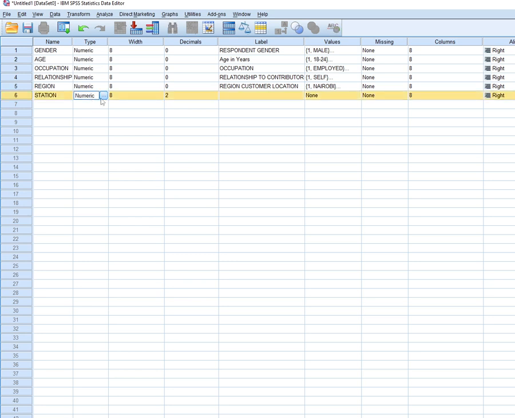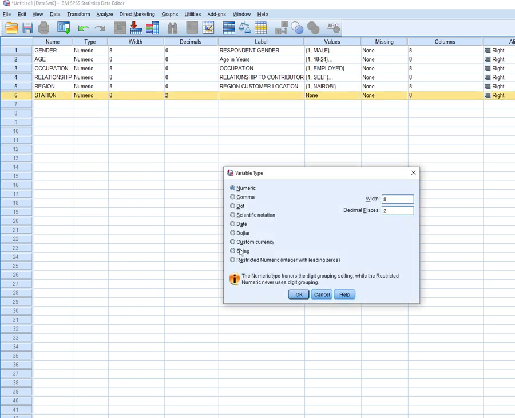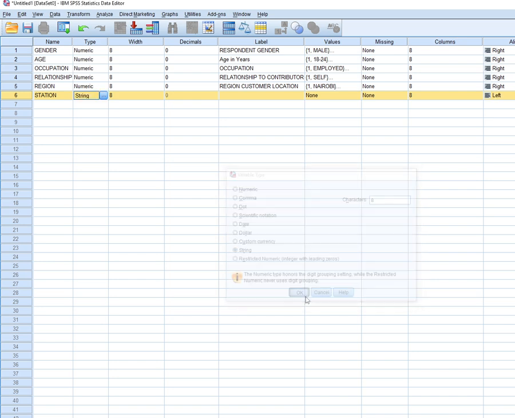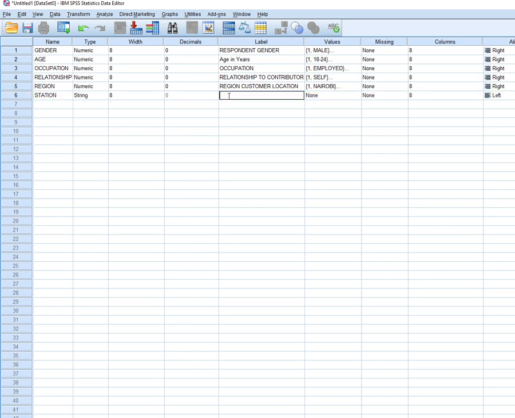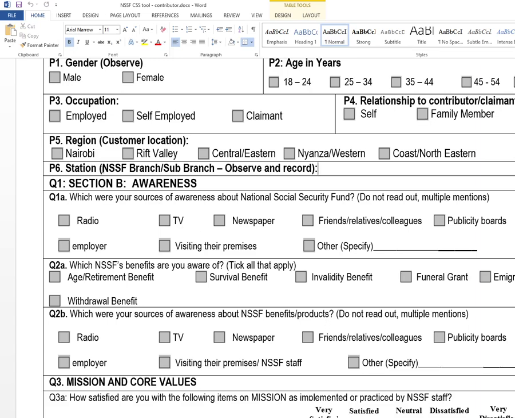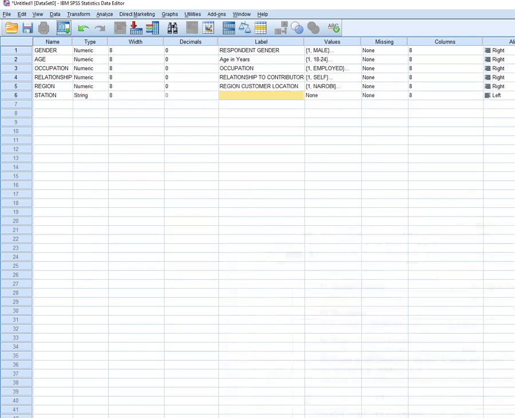And station now will be a string variable because people will be writing what that station is. And then I think station is just station, but let me look at the explanation. The station is the NSSF branch or sub branch. So I'll just copy and paste there.